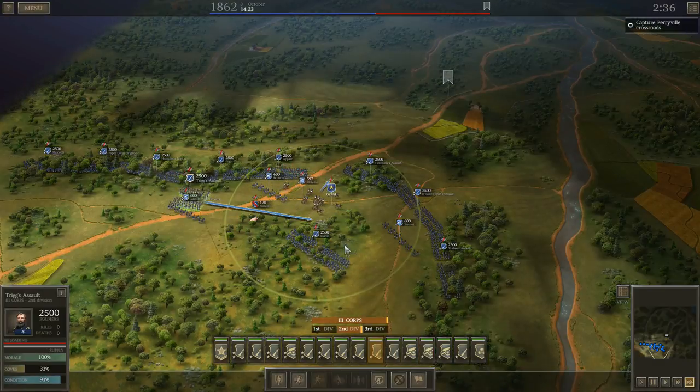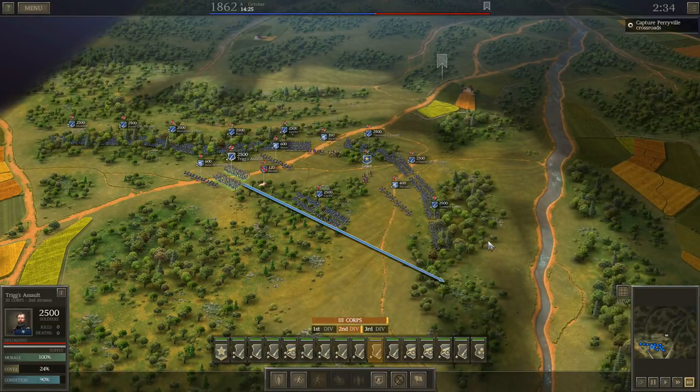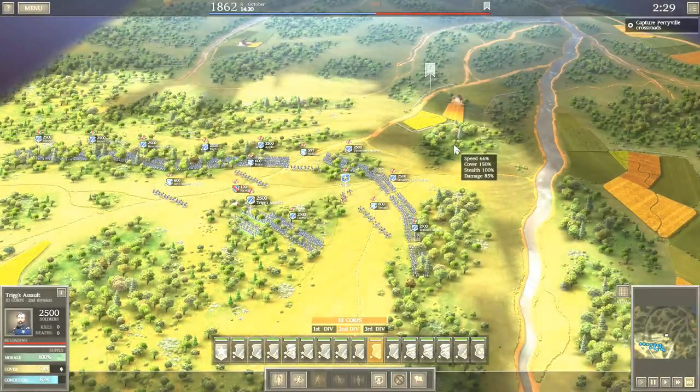So I'm not quite sure where he's going to be. But I'll get it down to... If he doesn't attack, I'll get it down to maybe like an hour or so, and then I'll go after the objective. So we'll come back in when something happens.